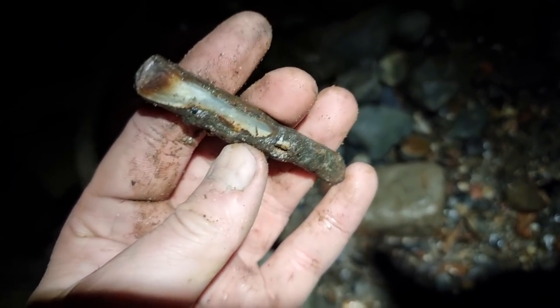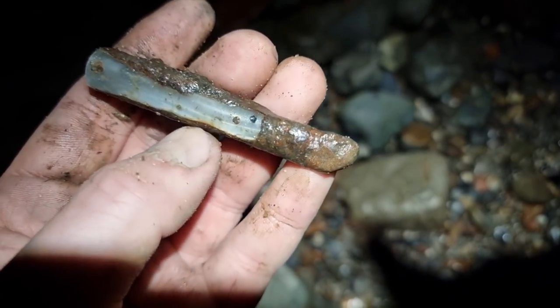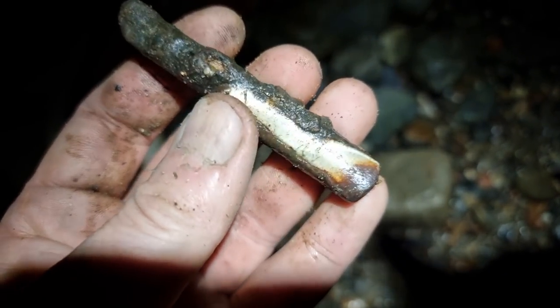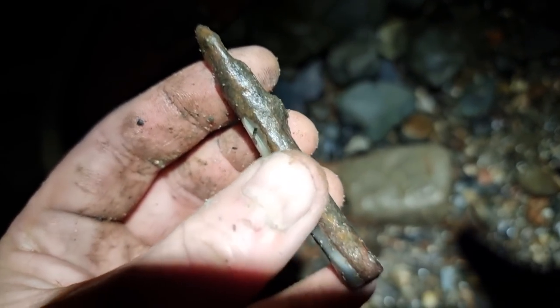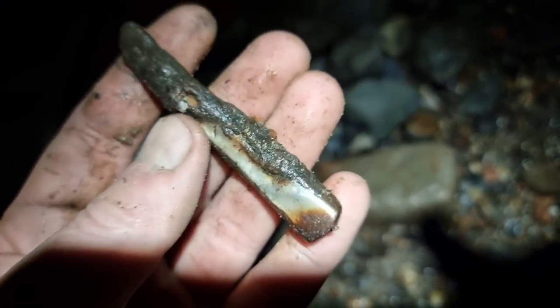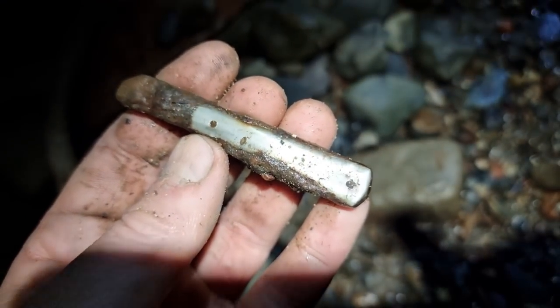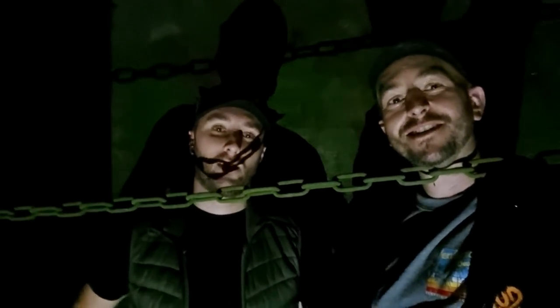Well, Cuffs has just given me this - nice little penknife with a mother-of-pearl handle. Isn't that nice? He says he can't be bothered to clean it, so fair play. I'll give it a zap and see if it unfolds. I don't mind the challenge, unless it's gone. Still, we'll give it a quick zap and see what comes of it. My head torch is going - must mean it's time to go. Well my lovers, look, the tide's coming in, so we need to call it a day. Thanks very much for watching. I hope you enjoyed it. See us again on another mud adventure.